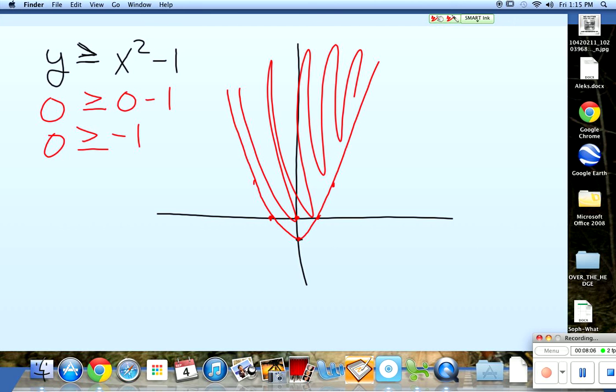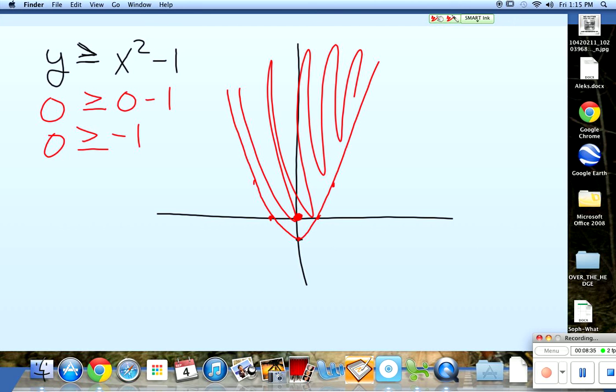Hey, you guys gave me the answer before. This one I figured out. I picked a point inside the parabola. This is an easy point. Always the easiest point. As long as your line does not go through, listen up, as long as your line does not go through the 0, 0 coordinate, use 0, 0 to find out if it's true or not.